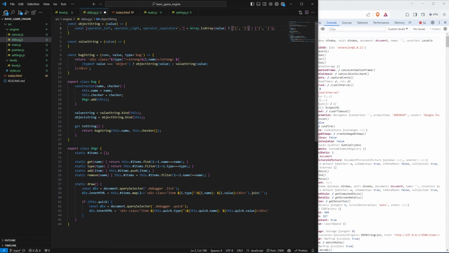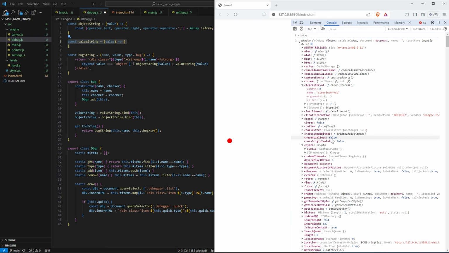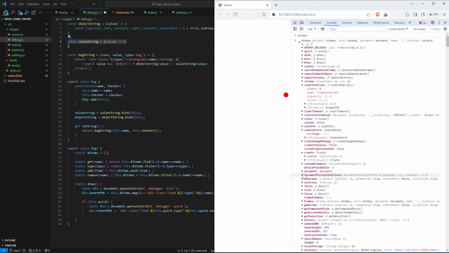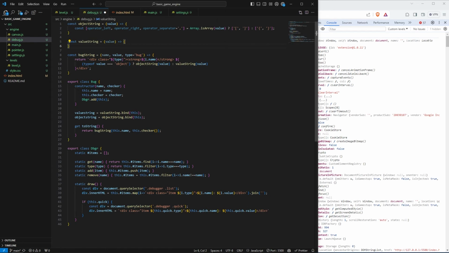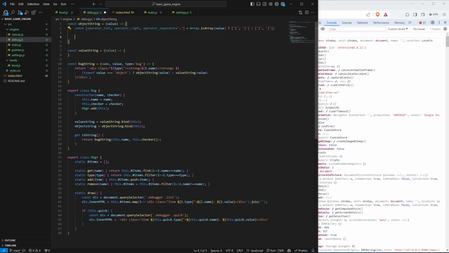The idea here is that if we have any simple value, we're going to show that simple value as if it was right here, as if it was blue or red, right? A string or a number. But if it's more complex, if it's an array, it'll show it with brackets. If it's an object, it'll show it with braces. That's the idea. Okay, so we've got our operator left, our operator right, and our operator separator.